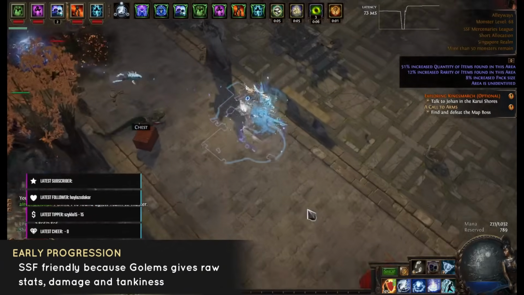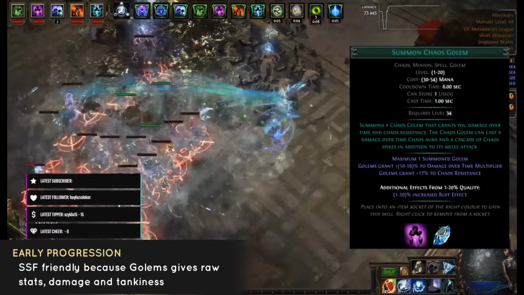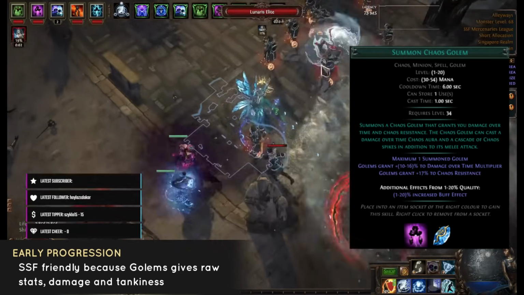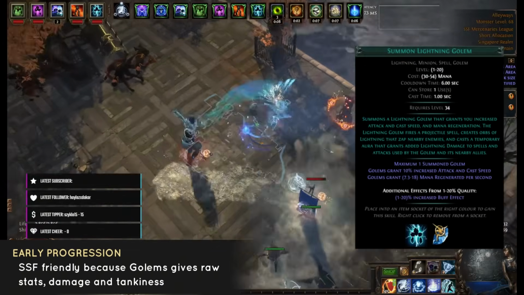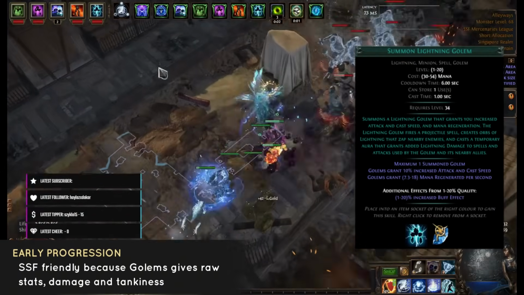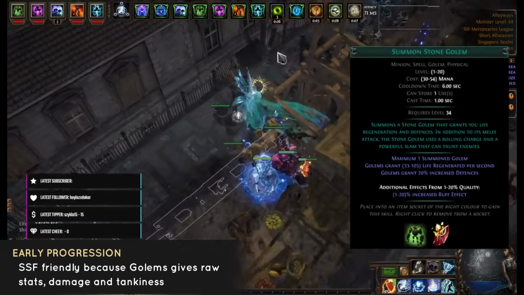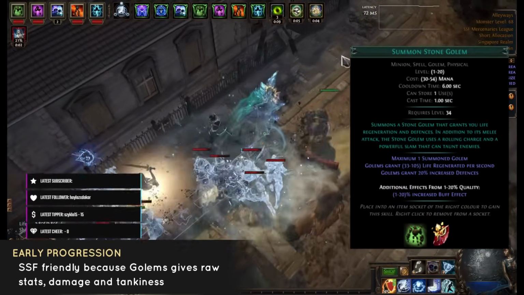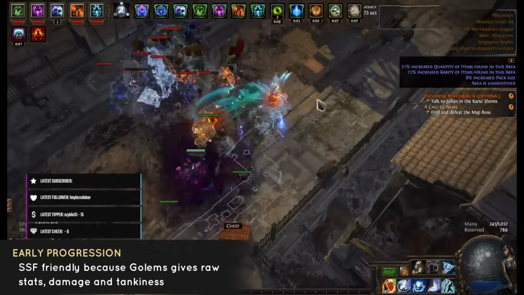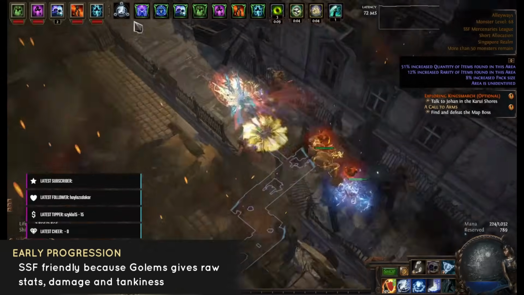The combination of golems that we'll be running is the Flame Golem, which gives AoE and damage, the Chaos Golem, which gives dot multiplier damage and also chaos resistance, which is kind of like the premium stat in the early game. Then you have access to the Lightning Golem, which means you have faster shield charge, going through the campaign faster, and faster cast speed, which scales with Wintertide Brand damage. And finally we have the Stone Golem, which gives us tankiness, scaling whatever stats you want, armor, evasion, ES. And you have the regens coming from the Stone Golem as well, so overall it's just a very well-rounded setup, at least for the early game progressions.